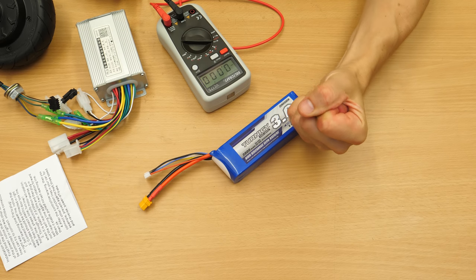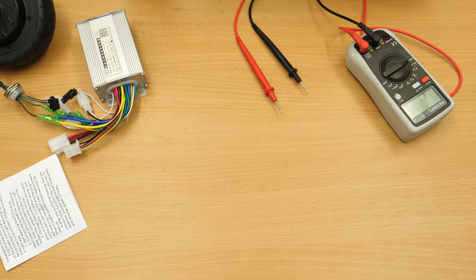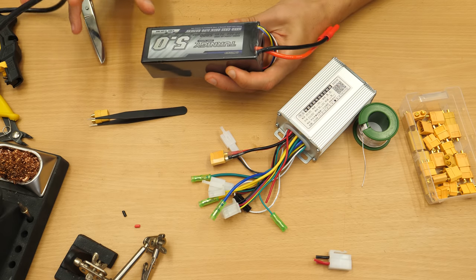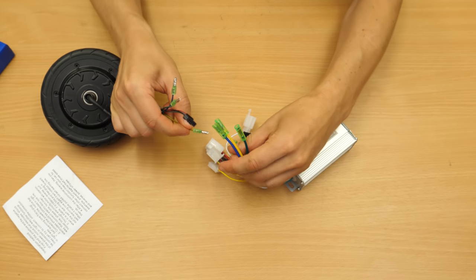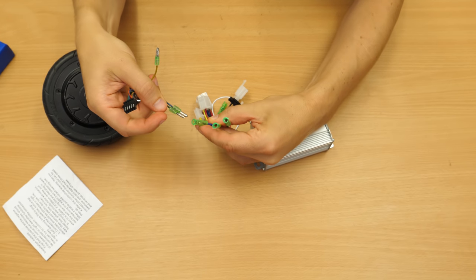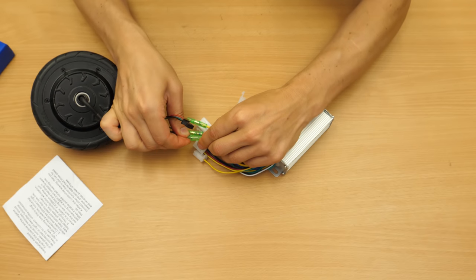Hobby King! I sent them a picture of the charger error message, and they immediately sent out a new replacement. Unfortunately, it will arrive next week, so I will substitute it with a 4-cell LiPo that I have here. First step would be to check how we can wire this up. So these should fit here. No need to replace these connectors yet.